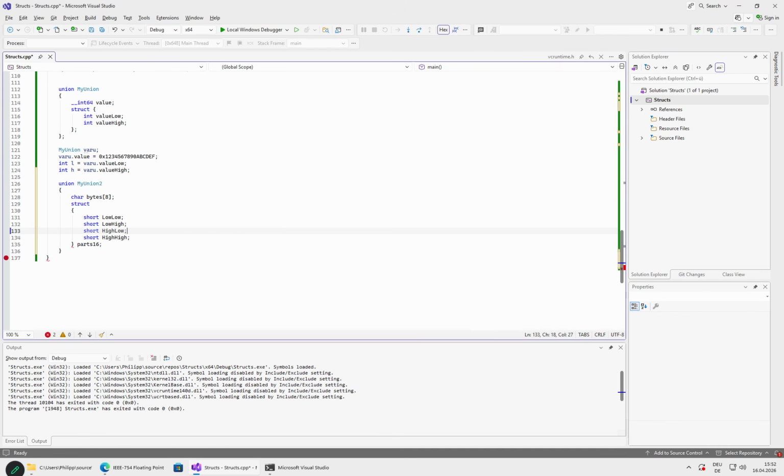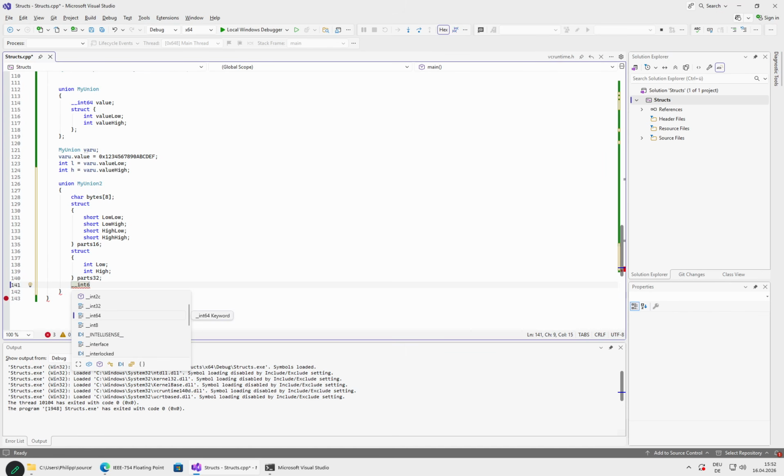You could also just create another array of 4 shorts, but I decided to do it this way. Then we can copy the whole thing and do the same just with 32. We of course only need half as many entries. High, low, and then of course the int64 value and semicolon.